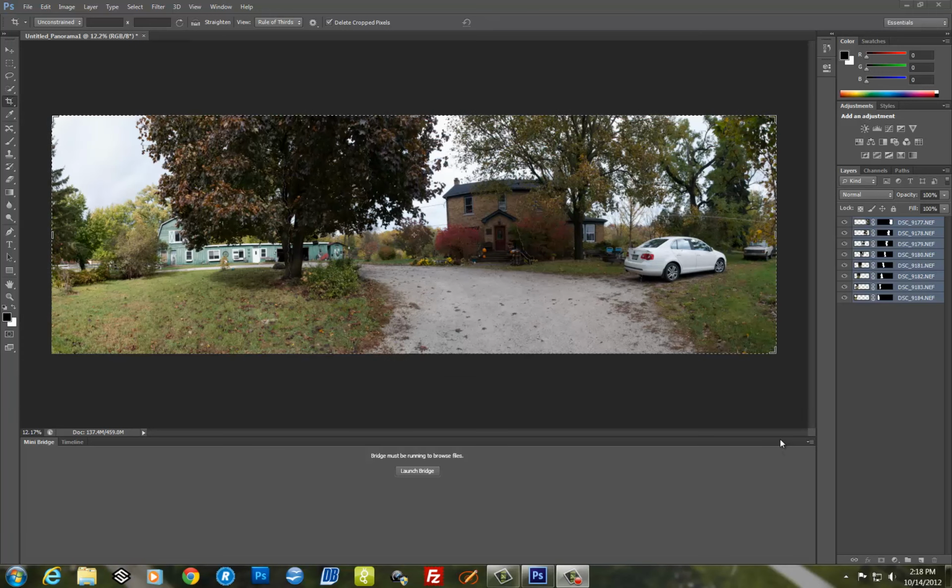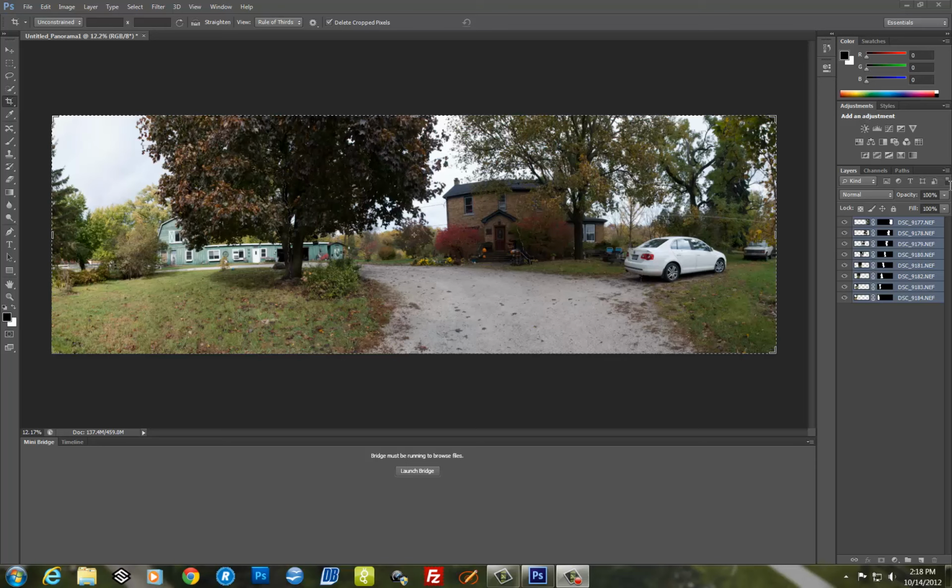Now the best thing to do if we're relatively happy with that is to go in. I mean, we can go into the individual layers and make an adjustment, but just for the sake of this exercise, we're going to do it as a single flattened file.